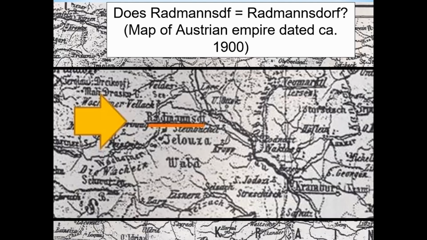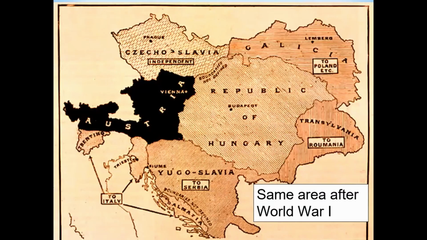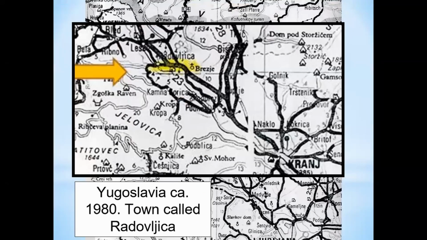And when we did that, we discovered that, oh, and here's what happened to Austria after World War I. So after World War I, the empire was all broken up. And so some new countries were formed, and some of the land went to other jurisdictions and so forth. So we figured that looking at this map of Eastern Europe in the 1980s, we thought that Rodmansdorf, the village, was now in Yugoslavia. And Aunt Lil thought that that was true also, because she had an address of some relative that still lived in Yugoslavia.